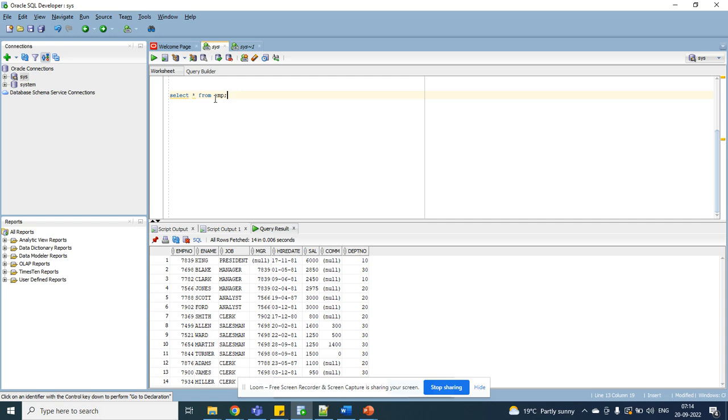Row number, no matter what you are doing, even if you are doing grouping, will generate the normal sequence only. Even though we have the same values, it won't generate any repeated value. Rank generates sequence numbers, and if we have duplicate values, it generates the same sequence number and skips the subsequent numbers.